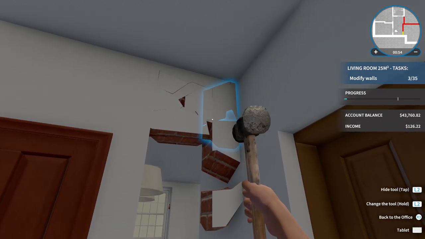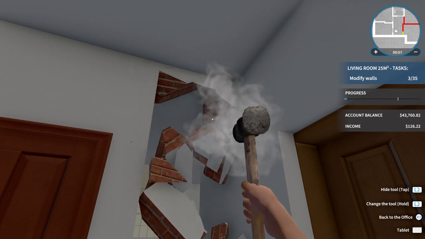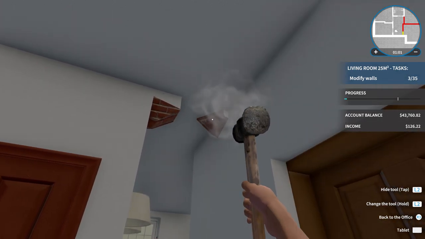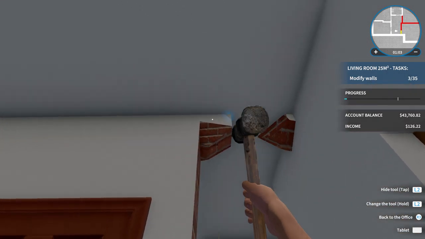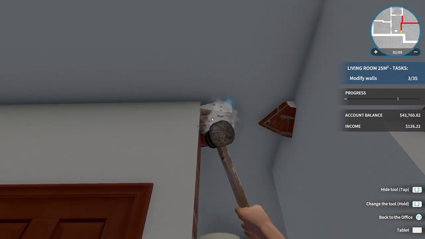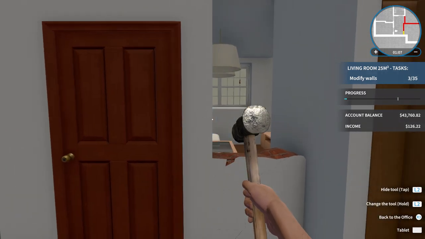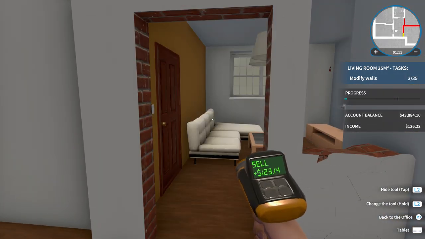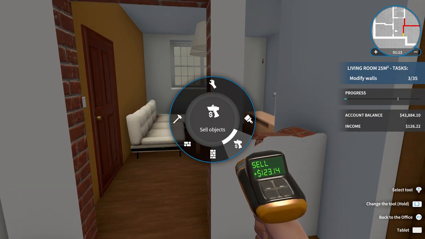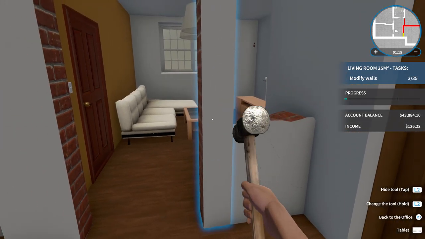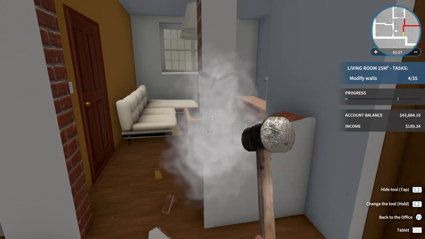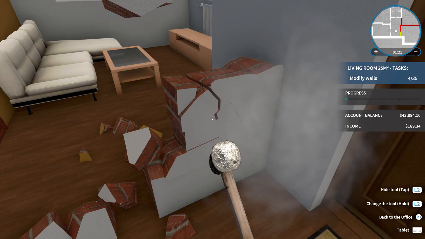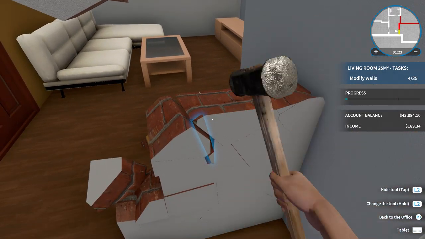Their walls are made of solid brick. Not shabby animations for what I was expecting. Yeah. It's all right. I wonder how you get that little patch in the corner. Oh, okay. I was worried I was gonna tear something down that wasn't supposed to be torn down. So you have to sell the door. You don't get to smash through there. Well, I mean, I could. You should have. And then you stuck your head in there and had a here's Johnny moment. Oh. How could you not have done that?